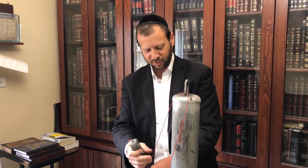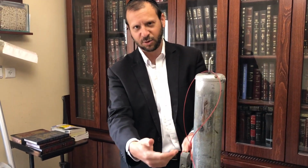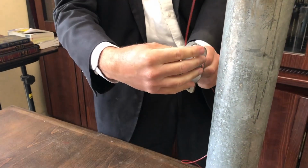Now, where do we tie it on the bottom? There's been a couple of methods also in the past. One of the methods has been to use this. It's called the motchan. They use this for fencing, really, regular fencing. The string is put through the motchan, and with any sort of vice grip, the motchan is turned, and the string is wrapped around until the string is very tight.